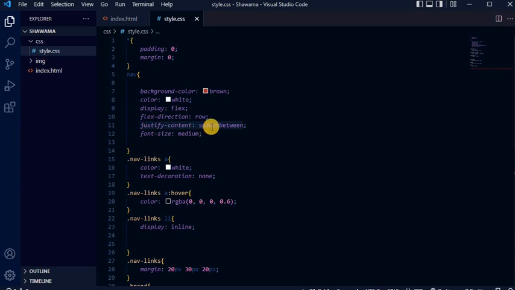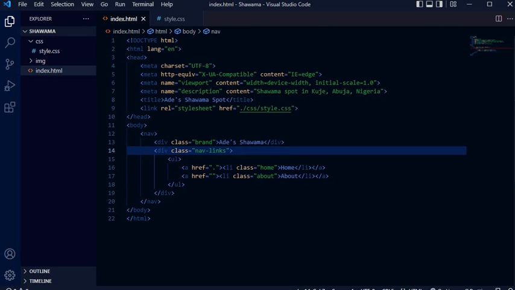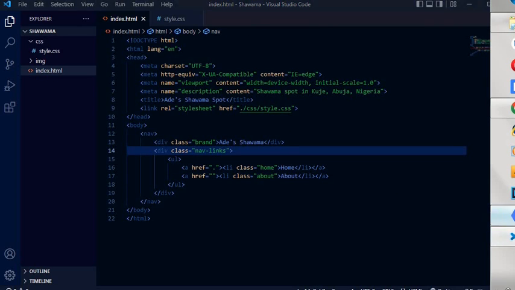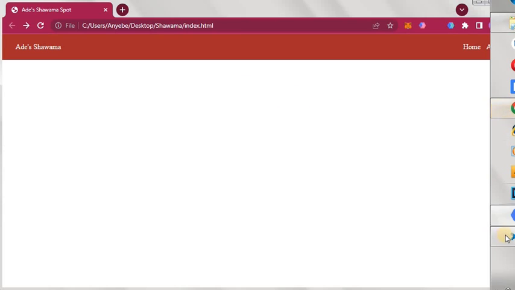And we justified space between, in the sense that there's space between this div with the brand, the Shawarma, and the nav links. That is why we have this Shawarma here and the nav bar here, because of the space between, this justify of the flex box that we're using.